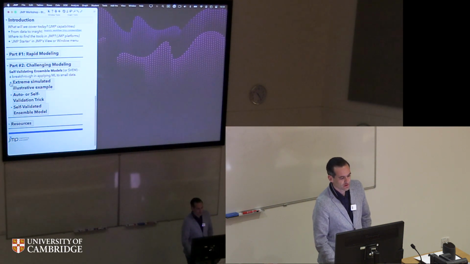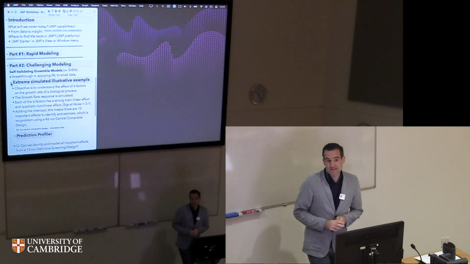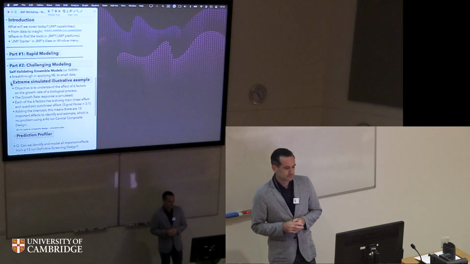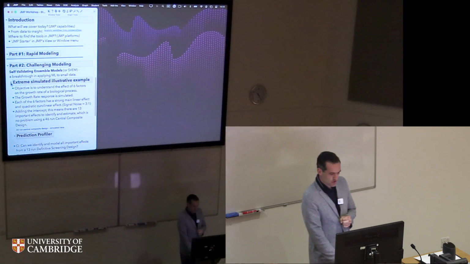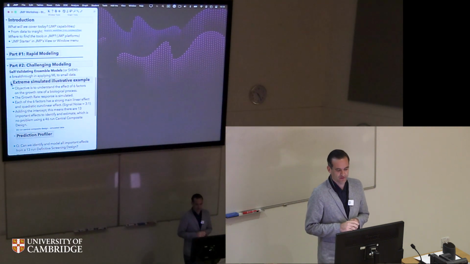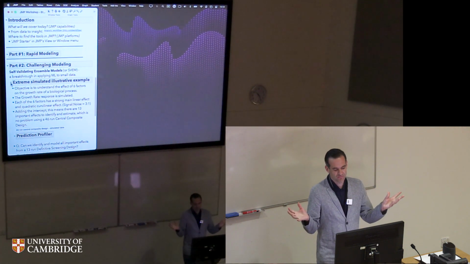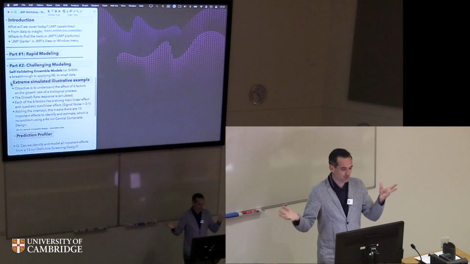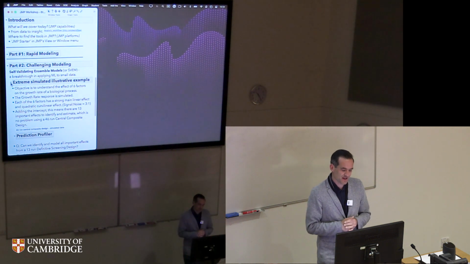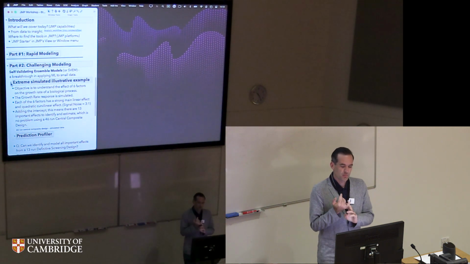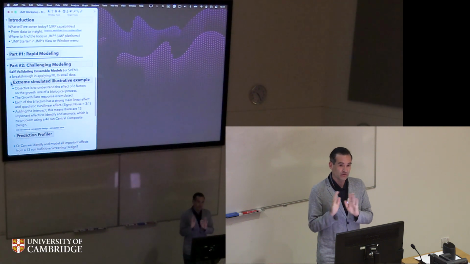And we're going to use a simulated example to illustrate this. Our objective is to understand the effect of 6 factors on the growth rate of a biological process. It's made to feel like a real example, where we're trying to predict growth rate, so that's our response. And I've purely simulated this data.